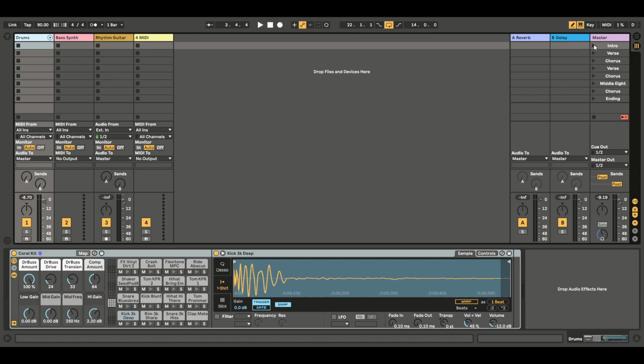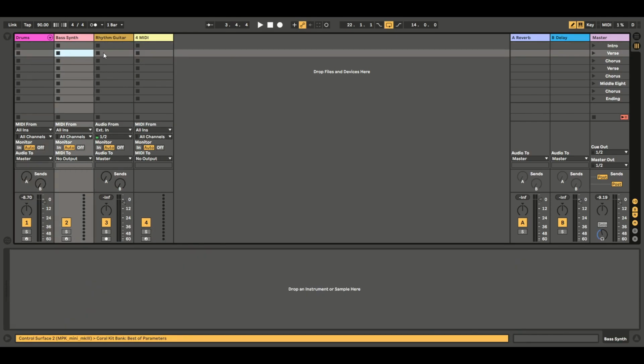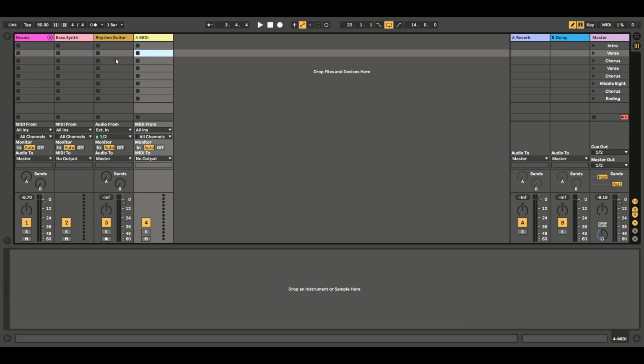You can click on here, but if you play it, nothing's happening. And the reason for that is because you haven't told Ableton what notes or what beat you want it to play back. So you need to start to build up those loops of sound within Ableton to get it to play back those as loops to you. And you do that through building up these clips of sound. And we talked about the session view and building it up as building blocks. Well, your building blocks are essentially your clips of sound.